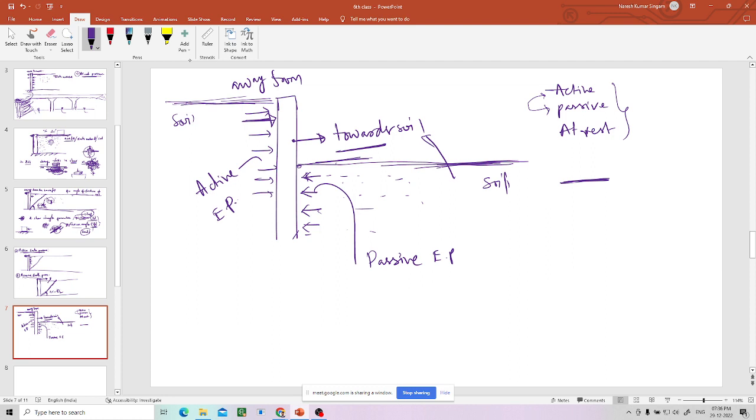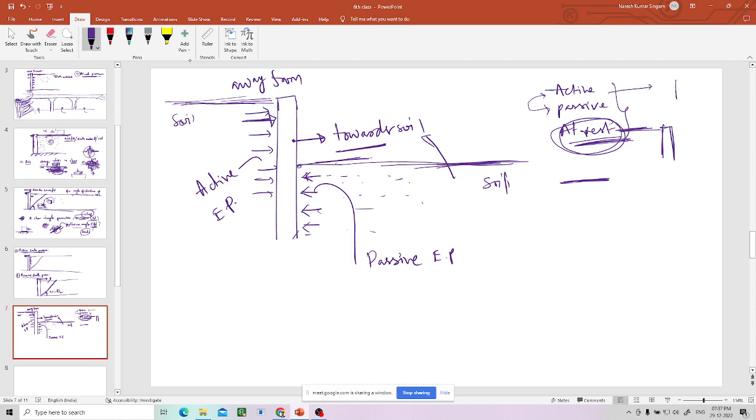See, at rest is not at failure. Definitely, soil will not fail in this condition. Soil will try to apply some continuous pressure. You are not allowing the wall to move in any direction, so soil will be stable. But there will be some pressure. It's like you are carrying 10 kg weight, but you don't fail. You are continuously carrying it. You don't fail, but you are still feeling that 10 kg pressure. That is nothing but at rest pressure. Soil may not be failing at this pressure, but there is some pressure. At that place, the wall is not moving in any direction.